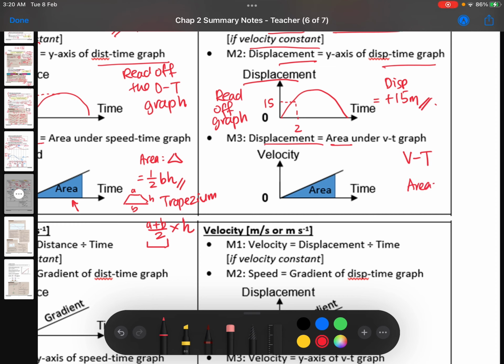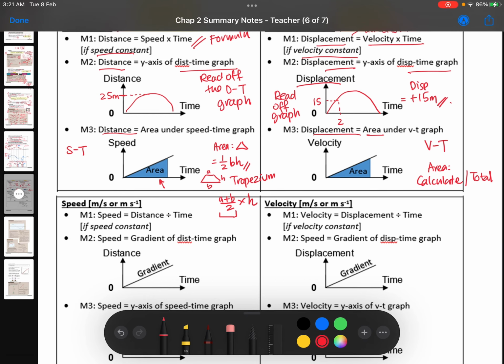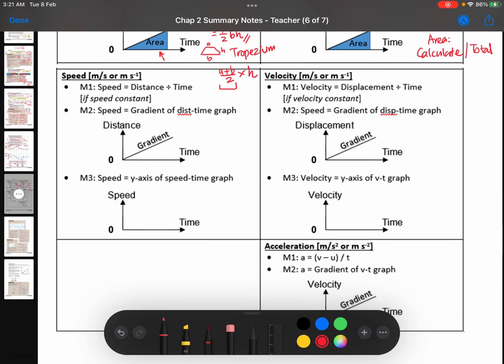Okay, this area you don't look, sorry, you need to calculate. Now this calculation may be actually by adding up all the areas and then get the total area. You can calculate or total up the area that you calculate. So the subsequent examples will illustrate this. So these are actually distance displacement calculations.